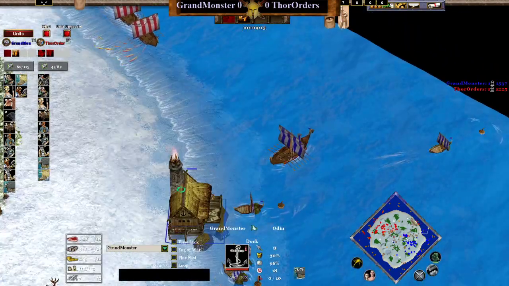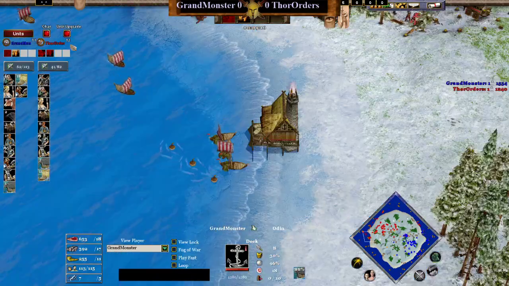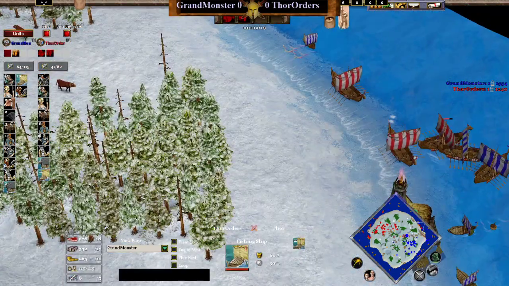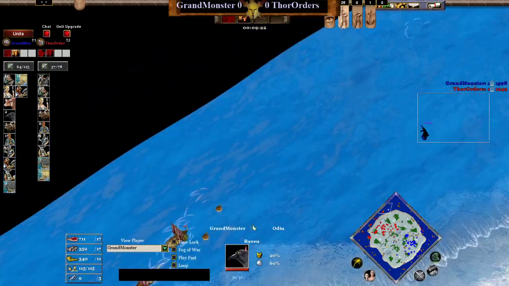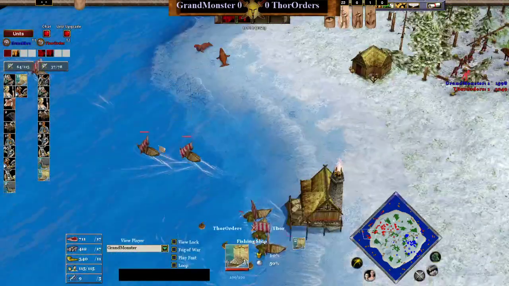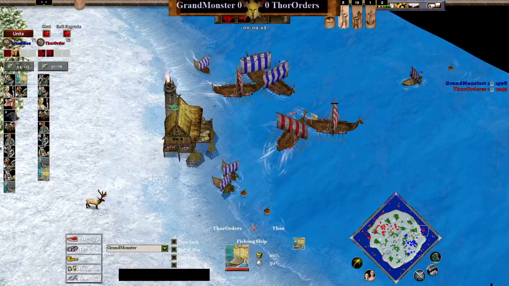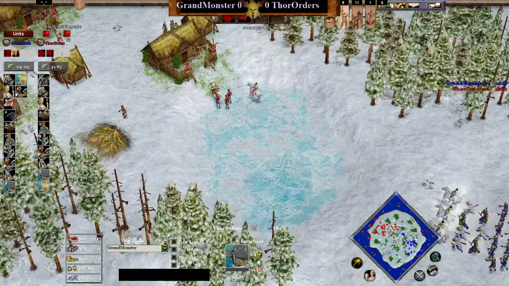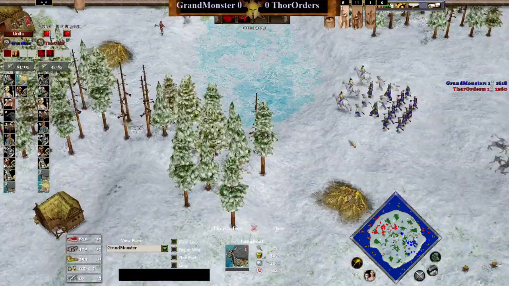So he's sort of content about this. He feels like he doesn't actually need to be the one pressuring the water of ThorOrders. I mean, with this many fishing ships, and also with his Raven scouting, he knows that ThorOrders doesn't actually have that many fishing ships, so he's content here to just defend his water. After all, he's the one that's benefiting a lot more from the water than ThorOrders is.